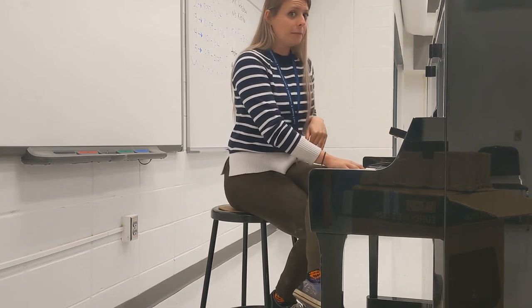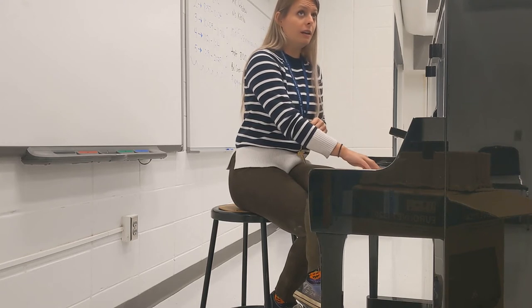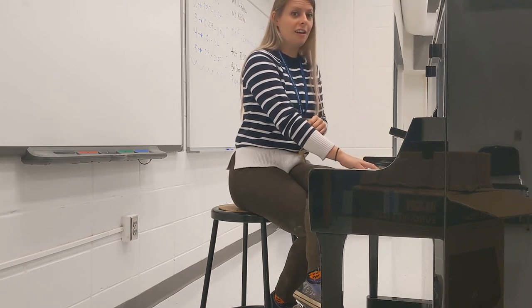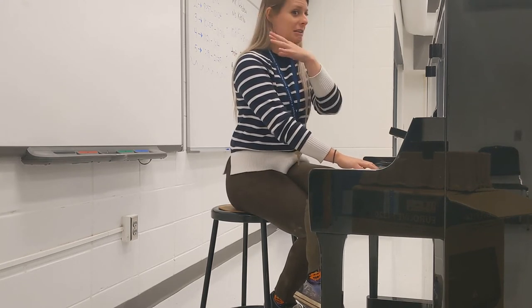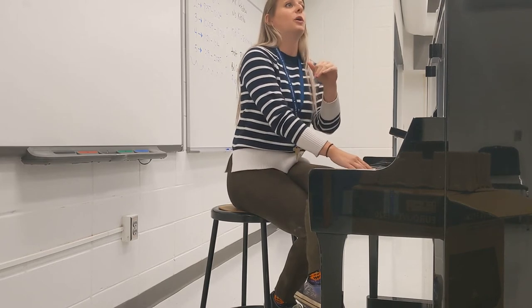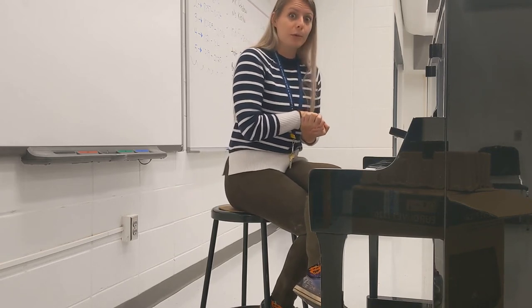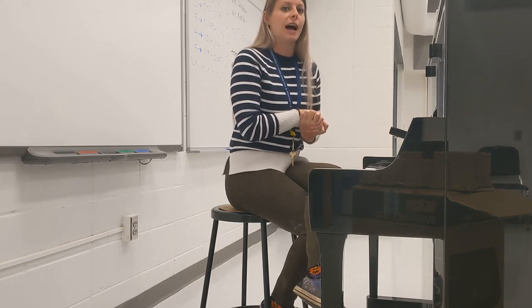It's a little shaky, but it's still coming out. See how I really wobbled and it just didn't come out? That A flat would be the highest note of that register for me. Sopranos and altos, the registration just works a little differently. But if you are a tenor or a bass, that is probably what your voice is going to sound like at the very top of that range.